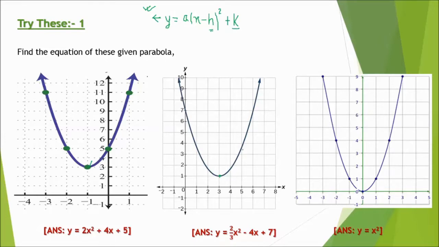For x and y, you can take any passing point. You can see this is a passing point, isn't it? Here are numerous passing points. Then you can easily get the equation of the parabola. After we have the value of a, h and k, then we have the equation of the parabola. So try this, or you can do exactly like example 1. Okay, let's move to another slide.